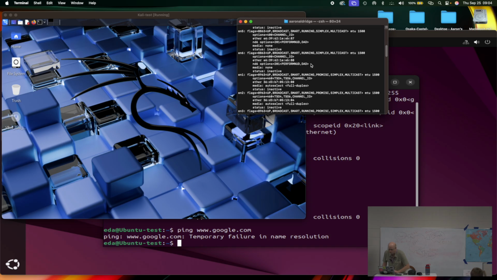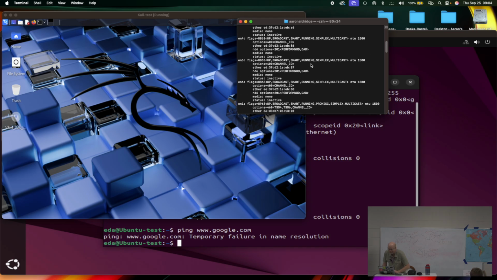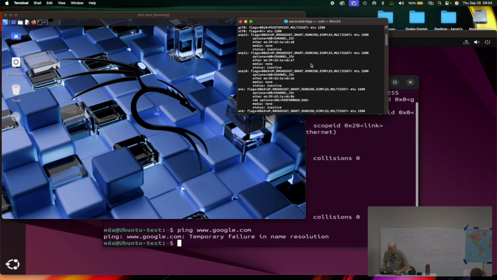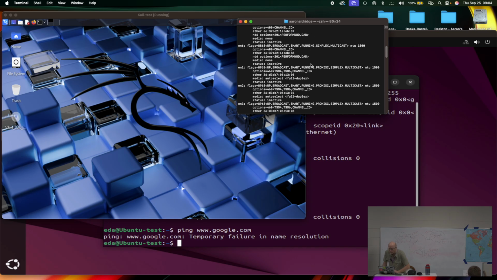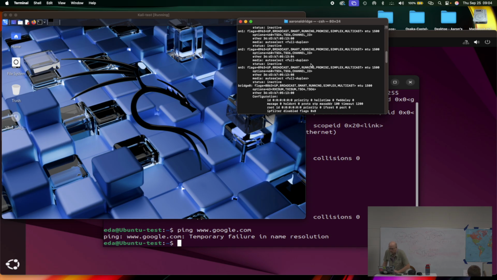Somewhere in here, there's an interface with an IP address on it for my iPhone, and it might be an IPv6 one. But we can get to the internet right now because we're going through the Mac. It's going through the iPhone.